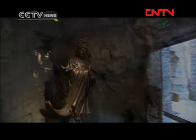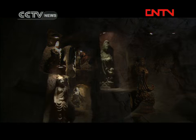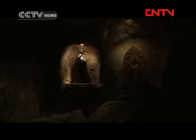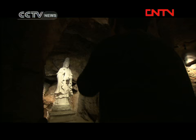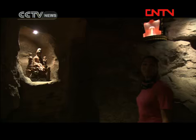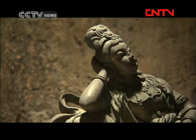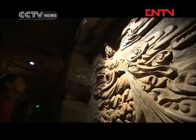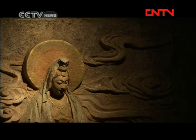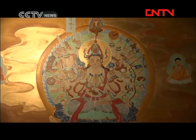The seas were rough and treacherous, so it was wise to seek a bit of protection. Locals turned to Guan Ying for spiritual help. Guan Ying is a popular goddess in Chinese folk belief, worshipped for her unconditional love and compassion. Here in ZHENJIANG, locals regard the goddess of mercy as the ultimate protector of fishermen, sailors, and anyone out at sea. The cave is as old as the port, and all the Guan Ying statues here have been donated by the local residents. Although the Yangtze is now situated further away from this old port, Guan Ying still sits firmly in her spot.